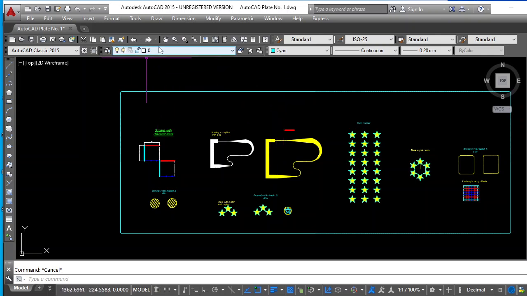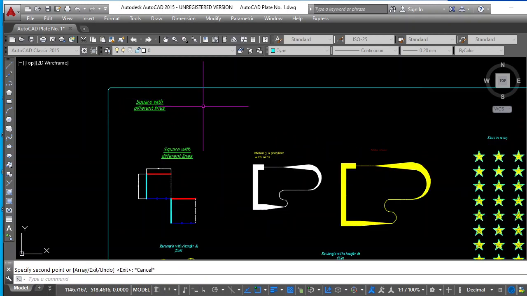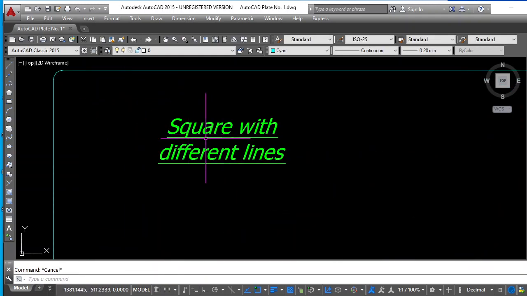Label your work. So you just escape again. Then I'll just copy the text. Enter. Copy it here. There. Escape. And then I'll double click it again.